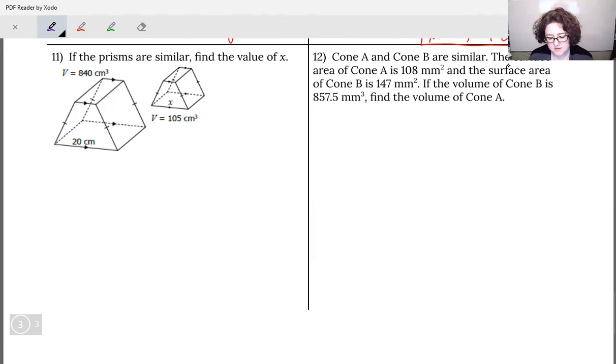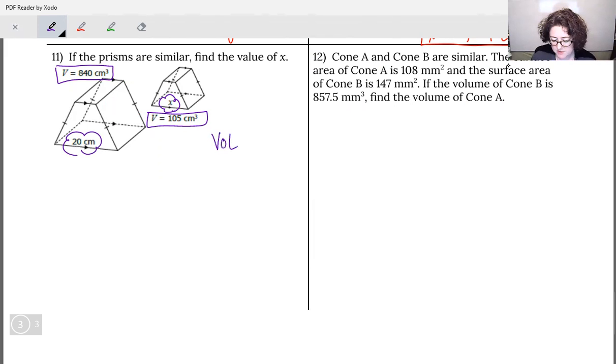So the first thing is they gave us a volume and a volume. And then they gave us 2 corresponding sides. So they gave us a 20 and a 20. So we could reword this if we want to, saying the volume of 2 similar prisms has the relationship 840 to 105. Find the missing length of the smaller pyramid if the corresponding length on the larger is 20. So again, the only thing they gave us 2 pieces of info for was our volume. That's like going to the 3rd column of the chart.